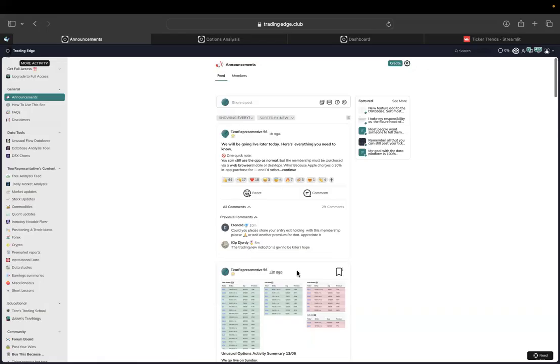One of the things that we already have out, which is new for everybody, because anyone who's been part of the Trading Edge platform in its 3 days hasn't experienced this, is that we've been trialing sending emails with the daily analysis, and it's been going exceptionally well. People love it. It's really convenient to read when you're on the train or subway. And so that's something we're definitely going to continue for all of the paid subscribers.